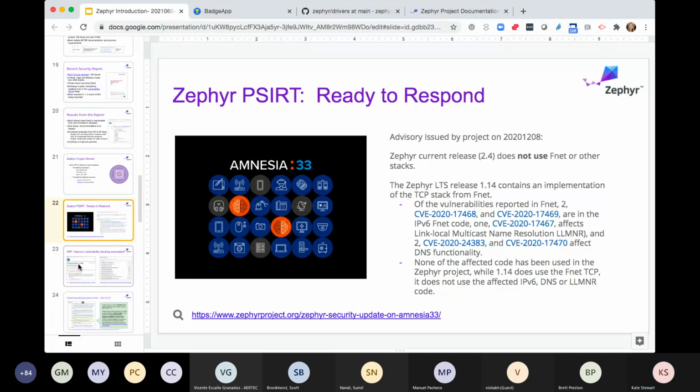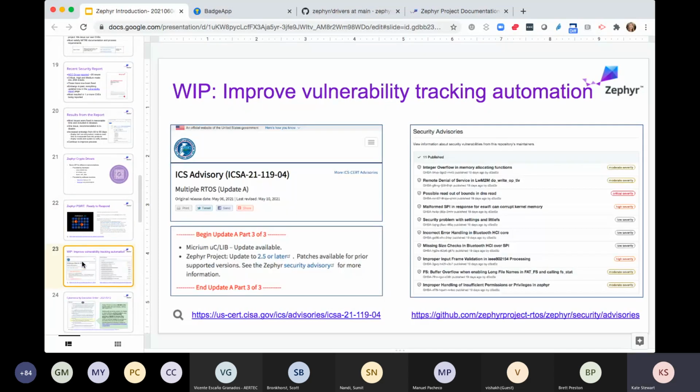And then in other cases where we are impacted, the automation tracking is something that is being worked on in the industry as a whole, and we're trying to pick up with it. But when Bad Alloc came out recently, from under embargo, it had us listed wrong, and so we've been working with them to get us updated. And we've also got our disclosures now automated into Git. So it's a journey, and we're continuing to improve the processes as we move forward.